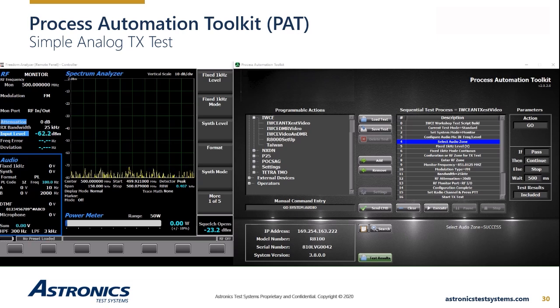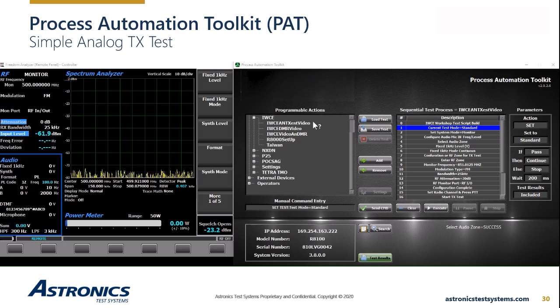Currently running factory defaults. On the right side of the display we have PAT with a test script already loaded. And yes, you can run RFP and PAT simultaneously. As we execute the script, we'll be able to observe the R8100 under PAT remote control. This is especially useful for test script debugging. As we can see in the script, I have made several comment additions to make it more understandable, such as script title, audio configuration, RF configuration, start RX test, and I've edited the commands to make them more understandable. Let's first examine and execute the script line by line.